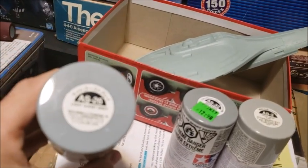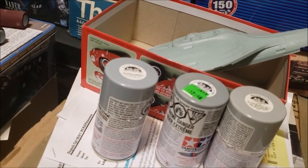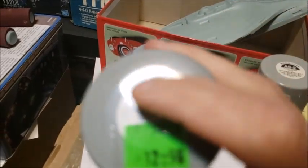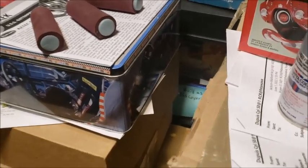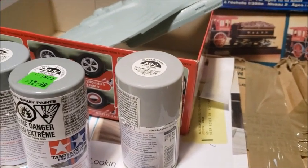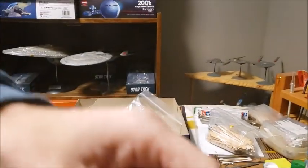I'm still going to use the AS-26 light gray, but I have to go to Ottawa in a couple weeks and get another can of spray paint - I'm going to finish my Christmas shopping while I'm there. I will be using AS-32 medium sea gray for the dark panel sections, you know, right along here. No actually, that's going to be the haze gray - my mistake. What I'm using for the medium sea gray - I'll get the pieces out and show you. For the medium sea gray, I'll put them on here.